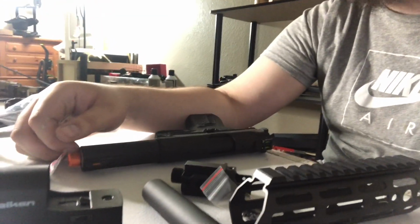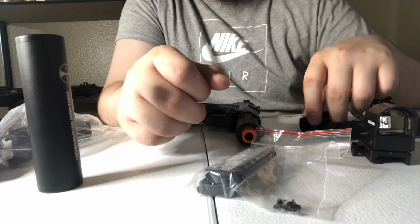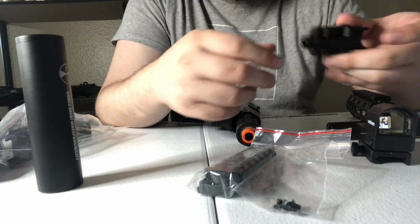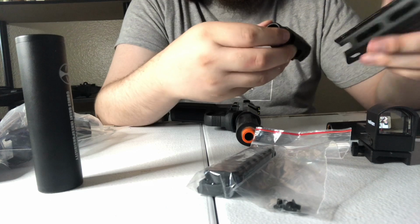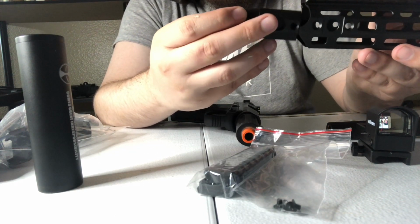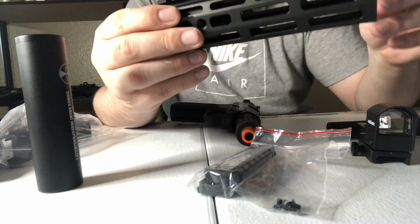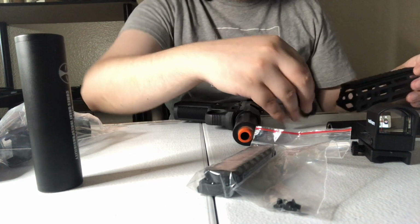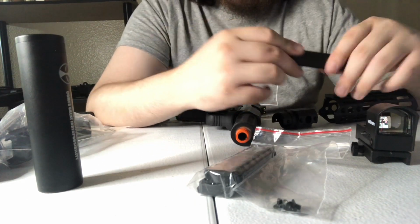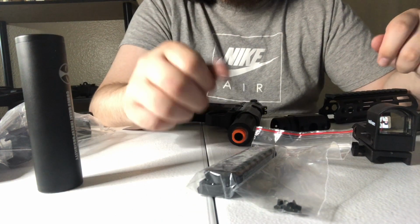Yeah, so I'm just gonna be sort of guessing and checking because none of this came with instructions. So I'm really just gonna be guessing how I put most of this together. Like, I don't know what this is. I can tell you that this somehow connects to there. It's probably what these four screws are there. There's a barrel here. Maybe this barrel connects to this barrel. I don't know, but we're gonna be figuring it out.